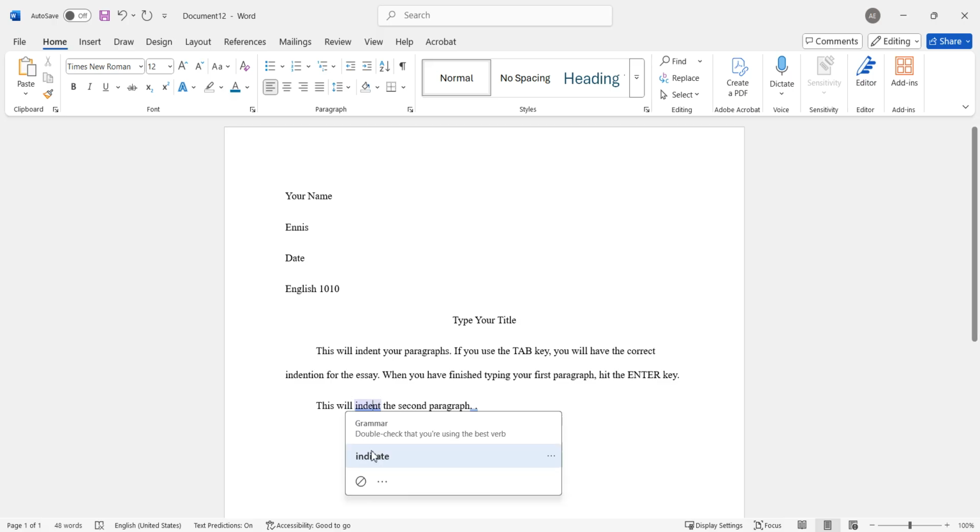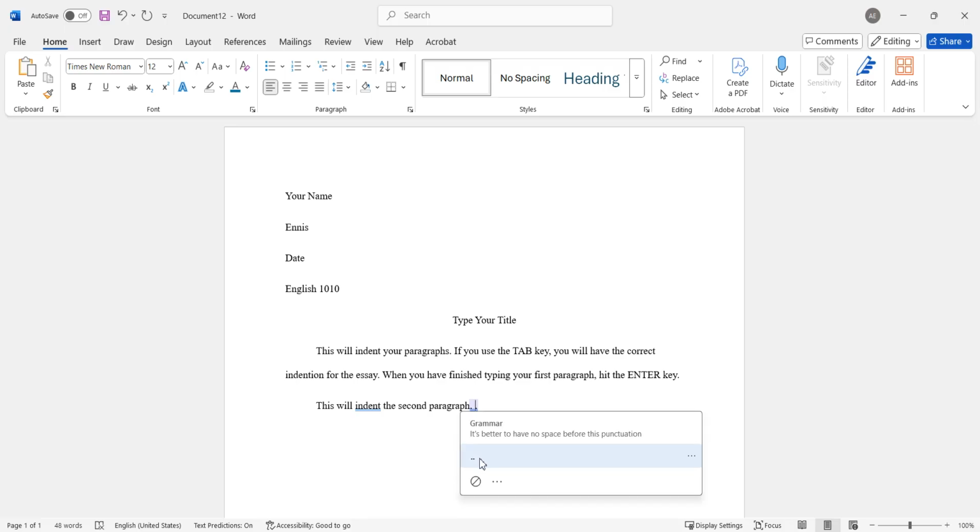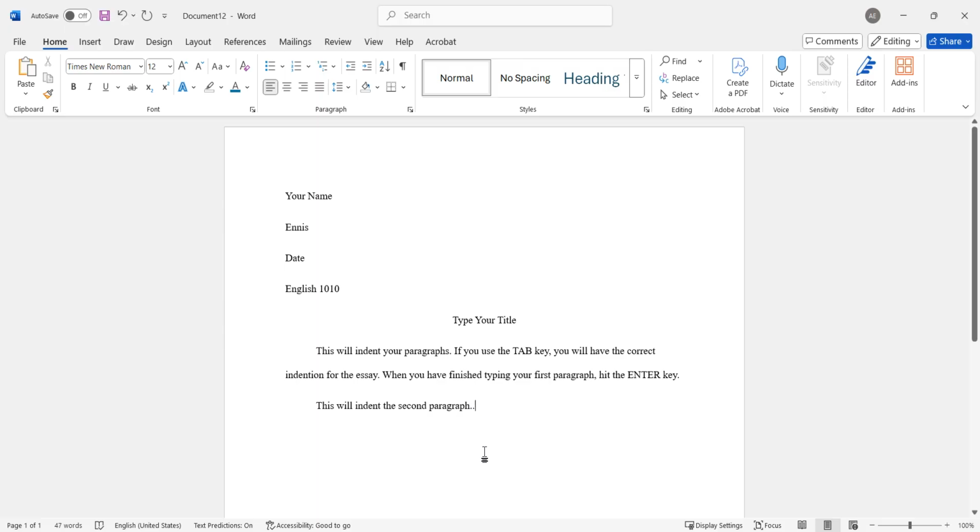I'm trying to talk about indenting, not indicating. This one has to do with the periods, and it doesn't like the fact that I have a space between those two periods. So it's automatically going to change it, but it needs to just be one period, okay? So that's how you can use your spelling and grammar check.